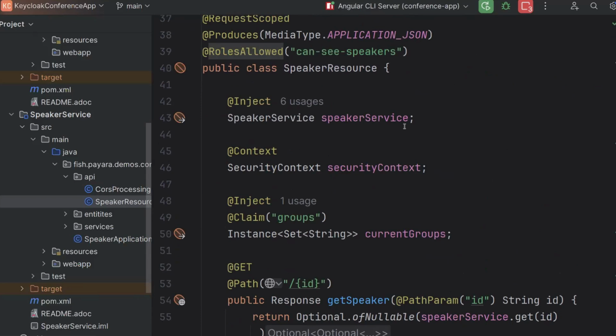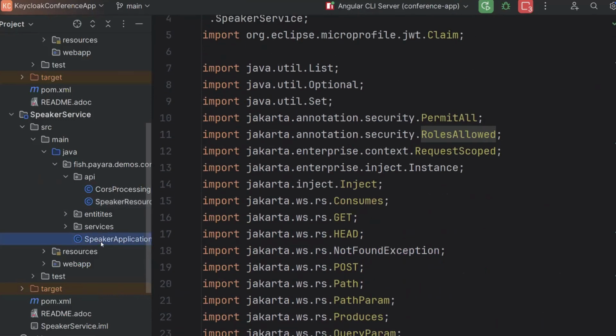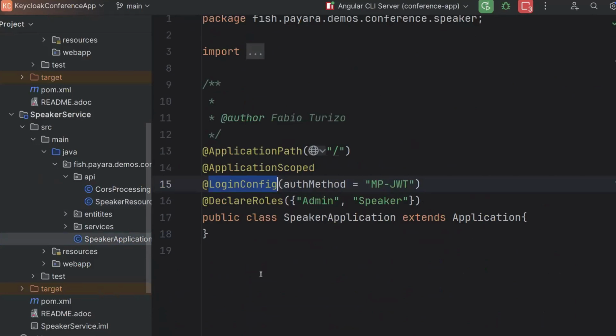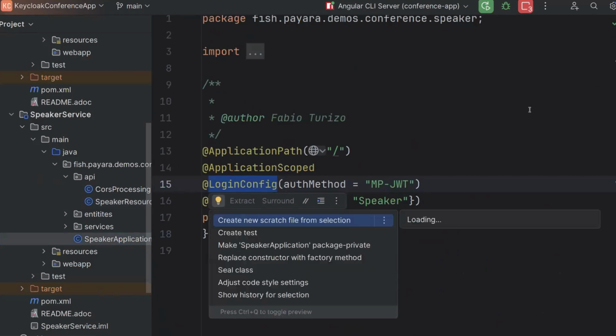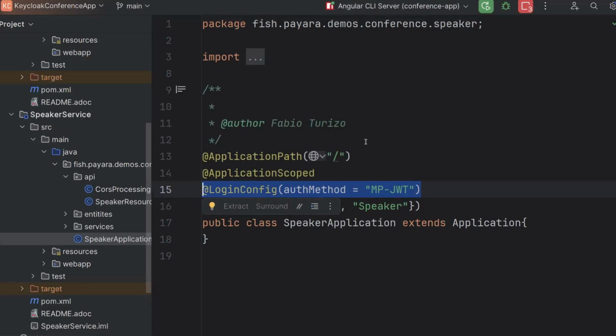How are you configuring this application with MicroProfile JWT? Well, you do that by using the @LoginConfig annotation. This is a very simple annotation that has an authentication method, and you set that to MP-JWT. Doing this, you're simply telling your application, okay, this application will get data using MicroProfile JWT tokens. Well, in this case, JSON Web Tokens, but the runtime will be MicroProfile JWT. So there are only two things.